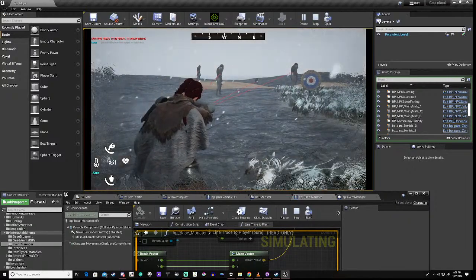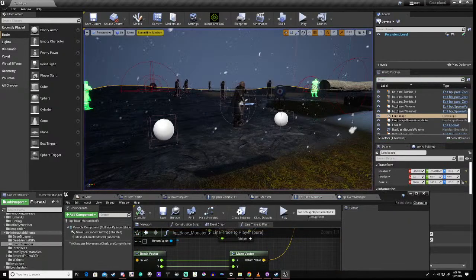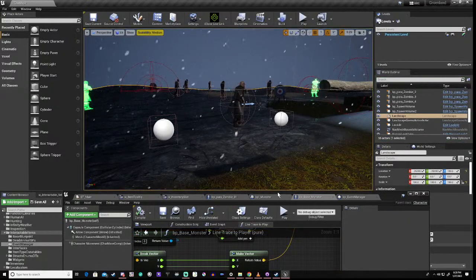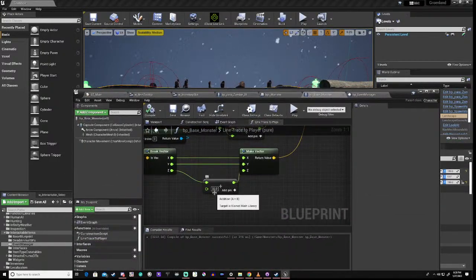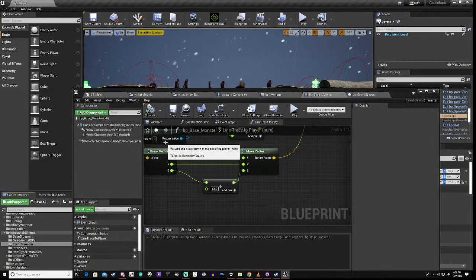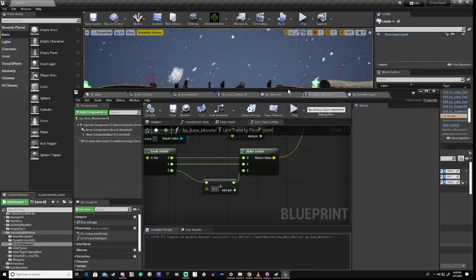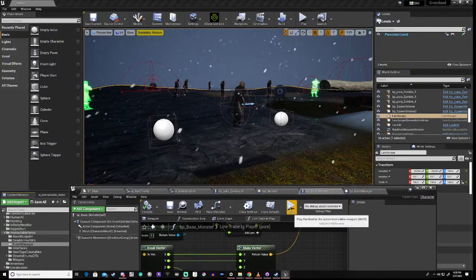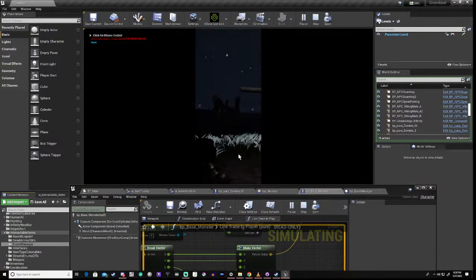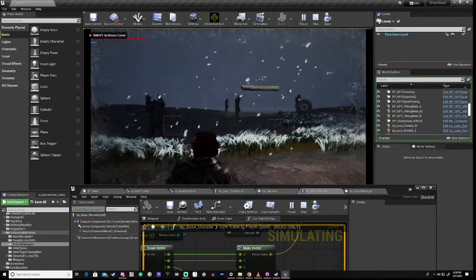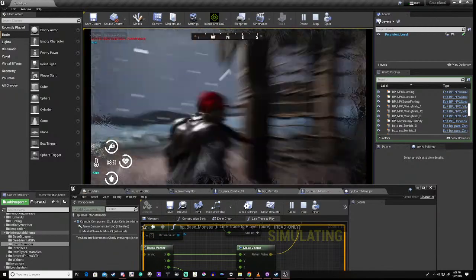So there we go. And those don't disappear because they hit the player, which is, the logic is correct. Do it like that. Okay. So what I need to do now is basically run around the corner, if I can.